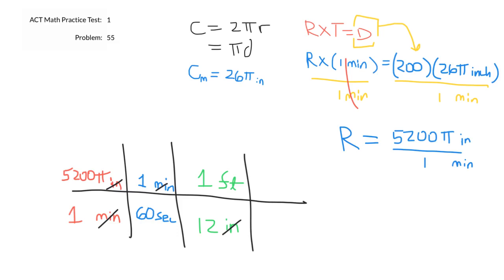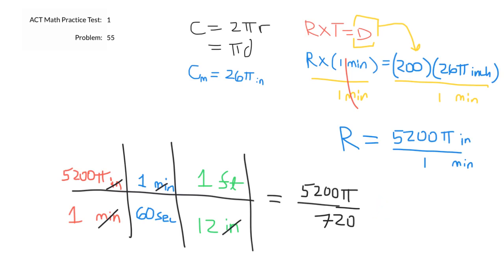So when we multiply straight across, I'll actually get rid of this part. We don't really need that part. Once we multiply straight across, it's going to be a fraction, right? It's going to be 5,200 times 1 times 1, 5,200 pi, I should say. So that's 5,200 pi all over 1 times 60 times 12. Well, that is 720. Now, what you might want to do is just work with the numbers first, set up a nice fraction, okay? And then bring the sort of words in off to the side, the remaining words.